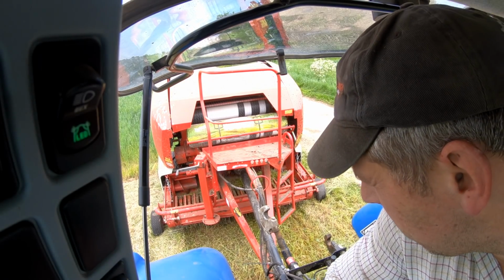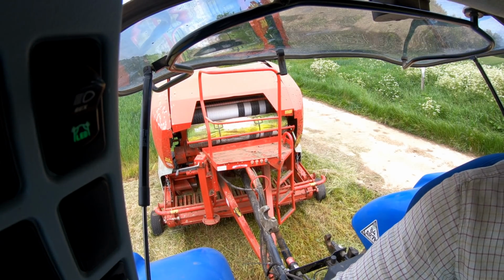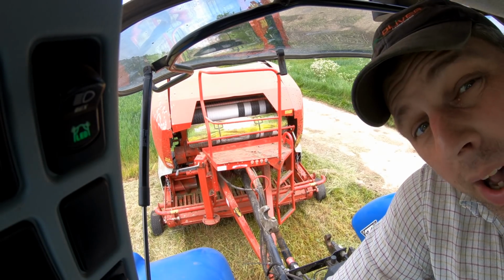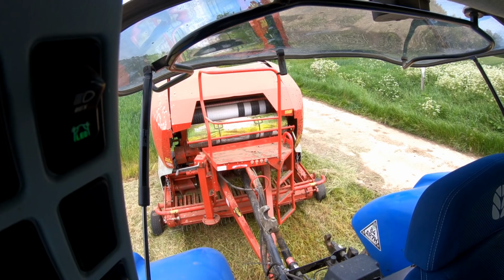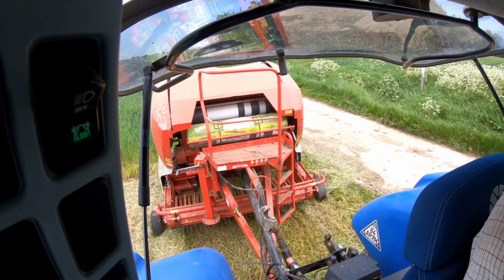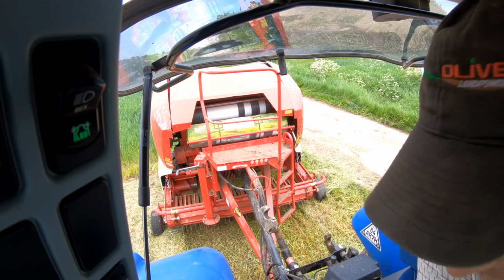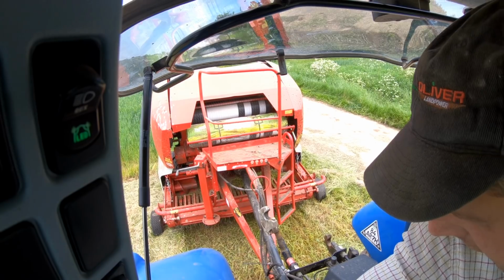So the only thing to do now is, let's rev her up. See if we can make a bale. Just that one blooming time, isn't it?